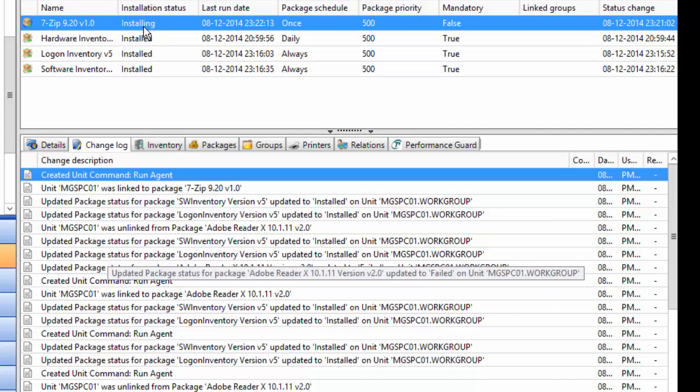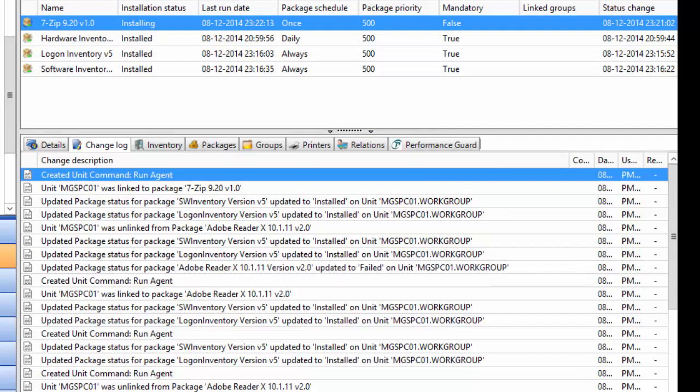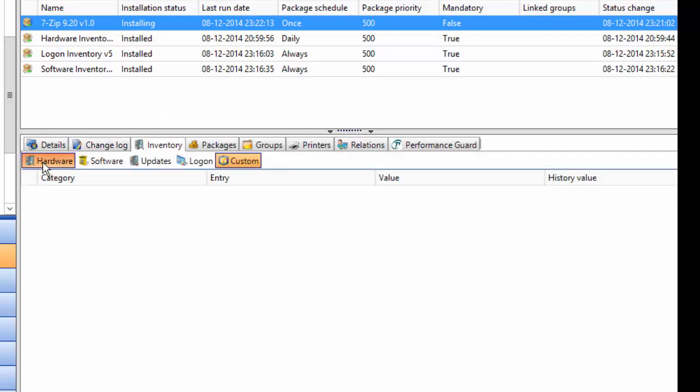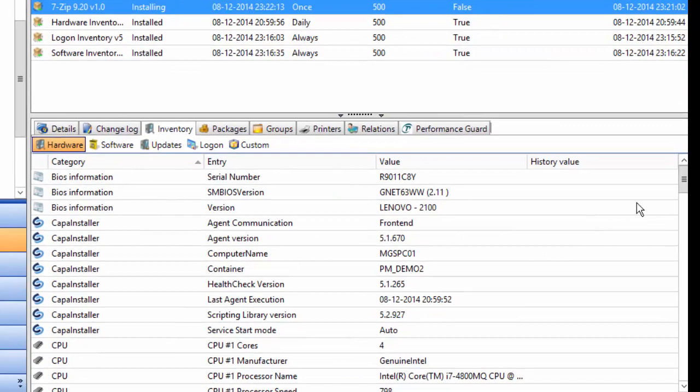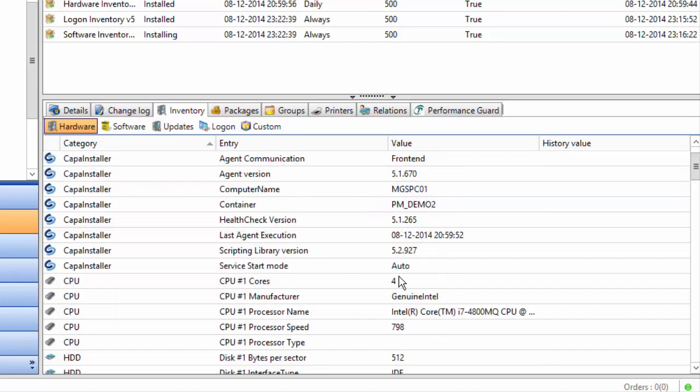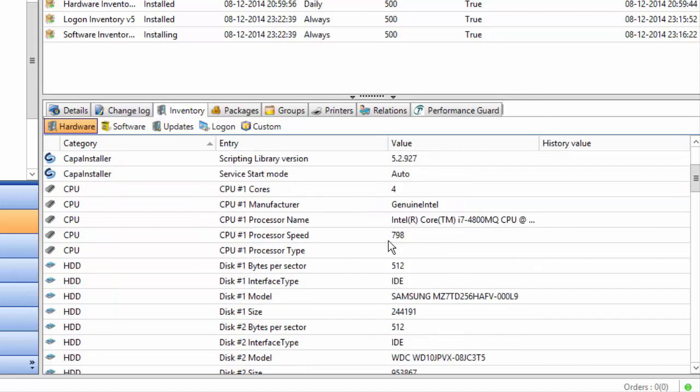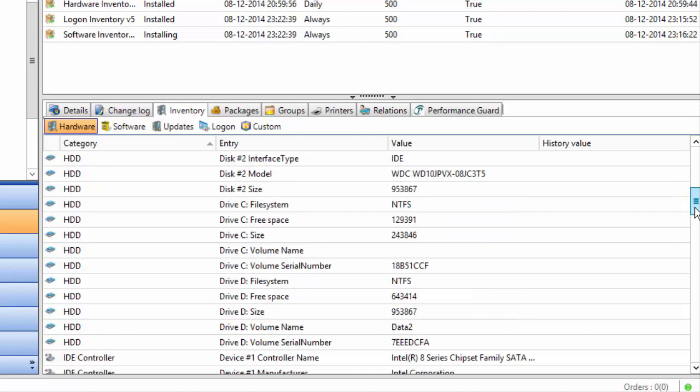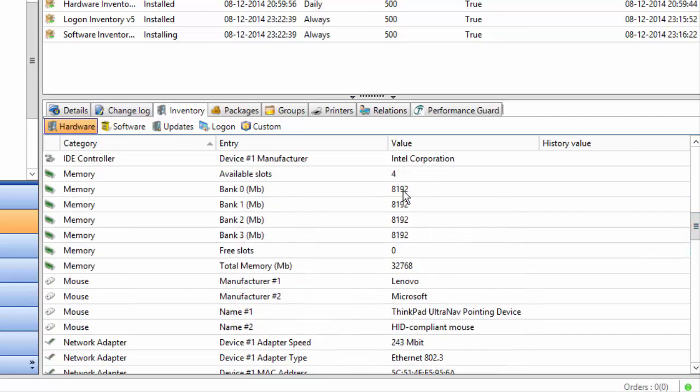Okay, now we can see that the installation started on the computer, and I actually have a dialog here on my screen saying that it's installing 7-zip on the computer. Right, the inventory, click on hardware, we have some basic hardware information. So any information on the computer is available here, and of course all this information can also be used from the reporting. I'll show you that a little later. But let's say that you want to buy some new memory or something, then you can see here which bank is available, and then you can buy the needed memory or whatever you need.